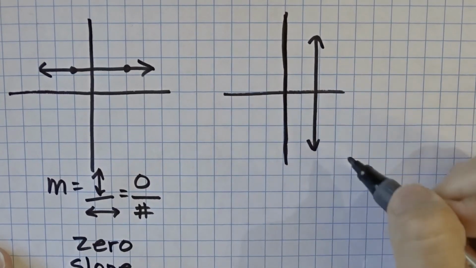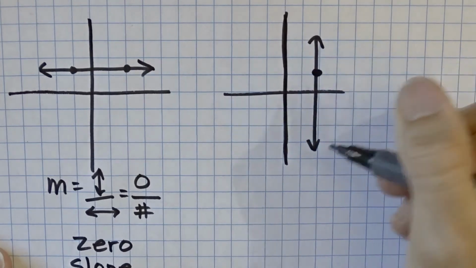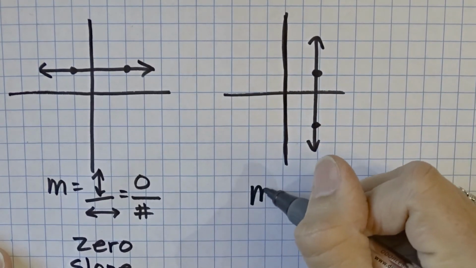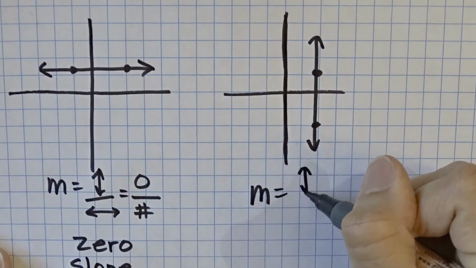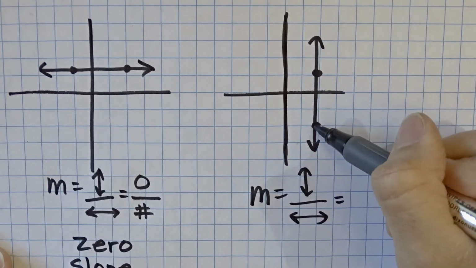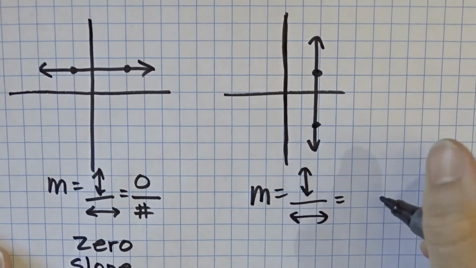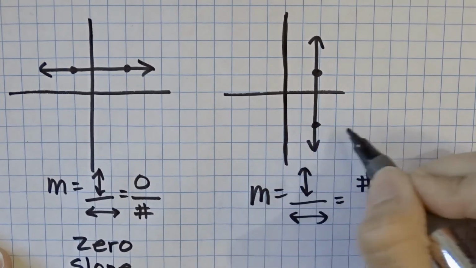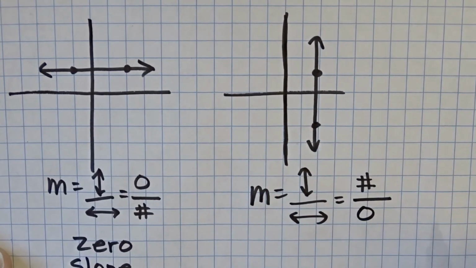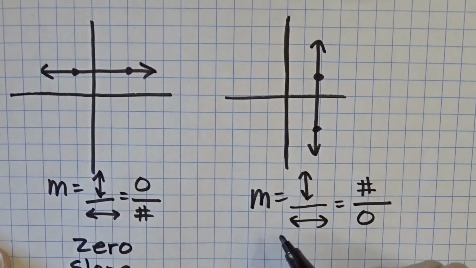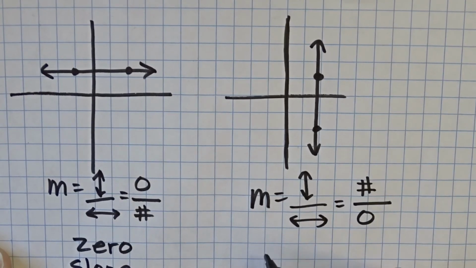However, when you have a vertical line, say you want to go from this point to this point, and the distance right now doesn't matter. You want to find your slope like we've been doing in the past. And you will need to move a vertical distance, so you will have a number there. But you do not need to go horizontally in any direction, so you're going to have a 0 value there. And then when you have a number divided by 0, mathematically you cannot calculate that, so it's undefined.